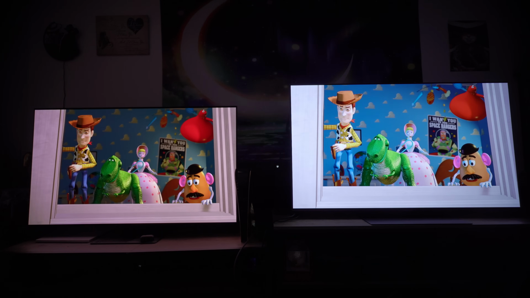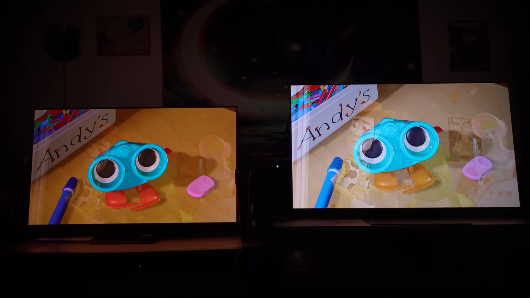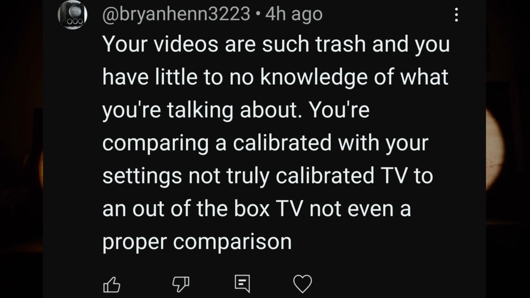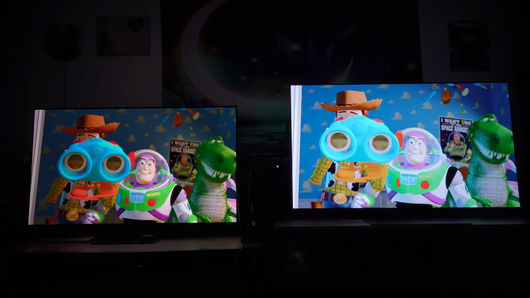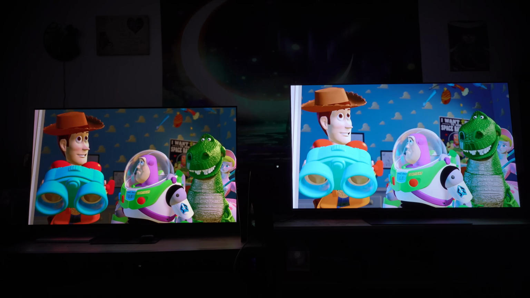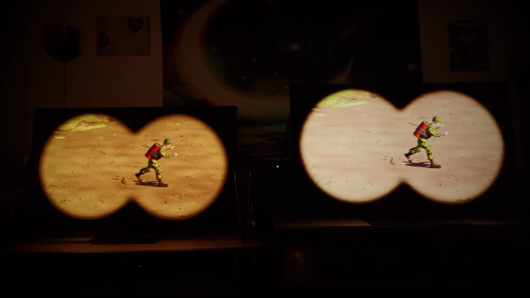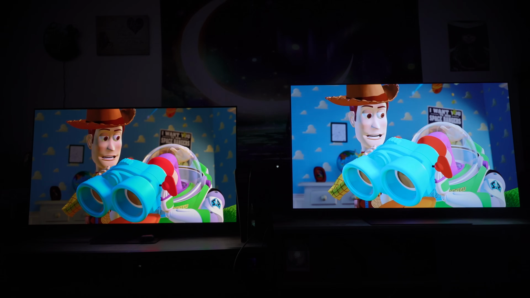Again, I'm doing this comparison for the naysayers who try to say that my settings are nothing more than the dynamic and the Vivid mode settings. Why, there is no real calibration skill going on here. It's just me deciding to make everything 100 on vibrancy and make everything hyper unrealistic. Well, if you just want the most unrealistic thing, put it into Vivid mode.